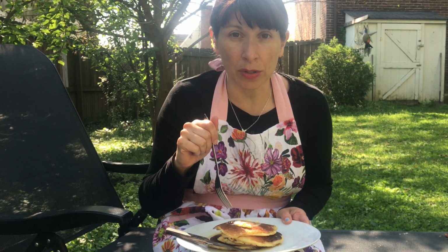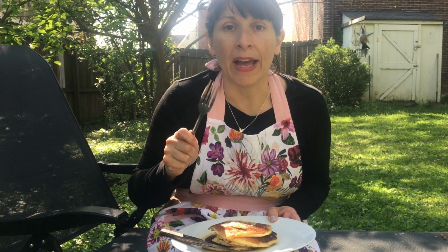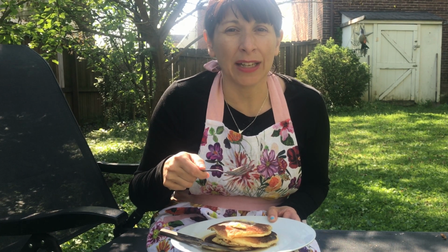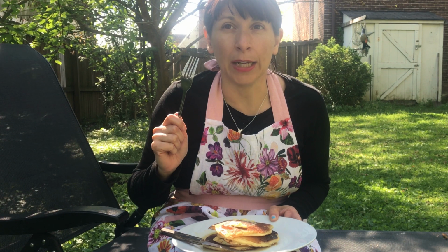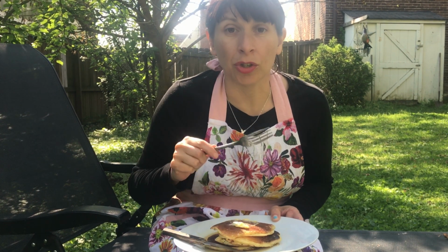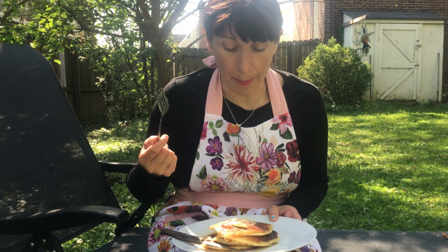And the other thing that I do want to experiment with is using less buttermilk so that they're not as runny. And on my next try, I'm also going to cook them over the stove. I will either try them on a cast iron again or on a skillet, I'm not sure, but I definitely need to do a little bit more research on how to make sure that the standard recipe will turn out consistently for a classic buttermilk pancake.